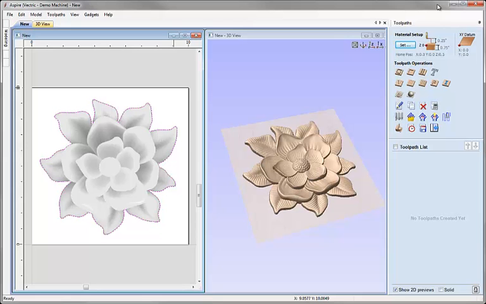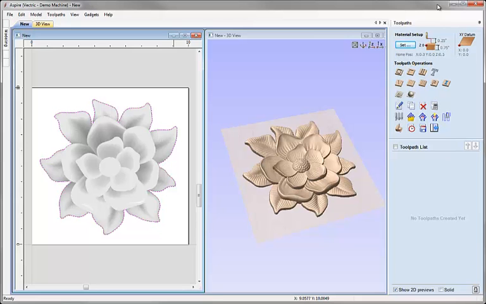Now there are normally 3 stages to cutting a part like the one we have here. The first one is to use a larger tool to machine away the majority of the material, and that's what we call a roughing pass. Next is a finishing toolpath, and that's where we're going to specify a small enough tool that will get the level of detail we're looking for, and that will just run back and forward over the part in order to give us the finished surface. Then finally we'll calculate the profiling toolpath, which will cut the part out.